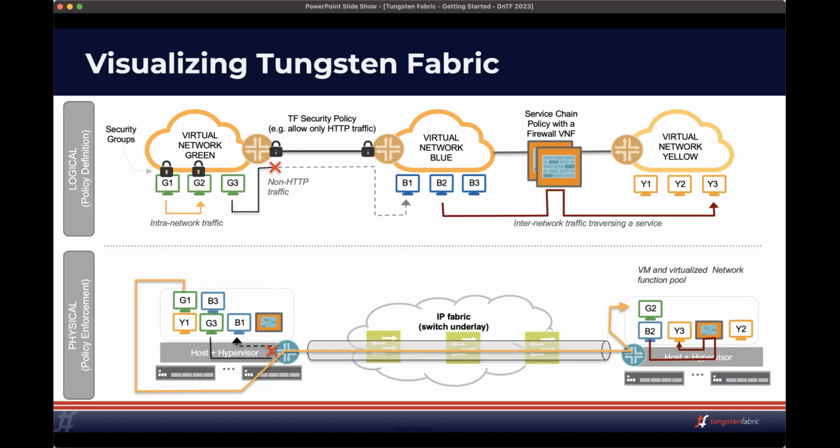My favorite demo for this, by the way, and I haven't done it in a while, so this is a good reminder, but if you're ever looking to showcase service chaining to your friends and wow your colleagues, you can route HTTP traffic through a simple Linux VM that uses ImageMagick to flip images upside down. You can basically have an upside downer for your network. With the advent of HTTPS everywhere, you can't do this to people generally anymore, but in the contrived environment of a demo where you can manipulate and intercept traffic, it's still a cool trick.